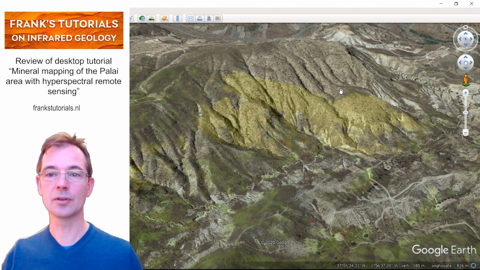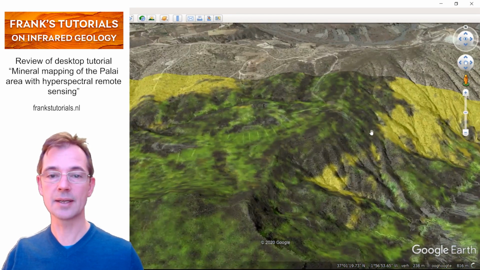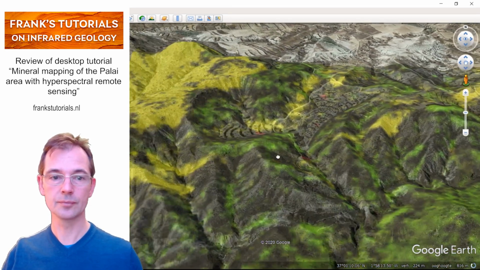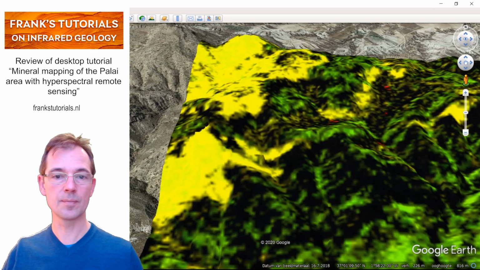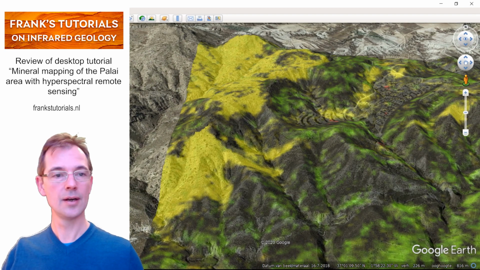So this is most likely a big gypsum-rich mountain. And there are also quarries in this area where gypsum is being mined. So there's more here and more here and on this side of the image as well.